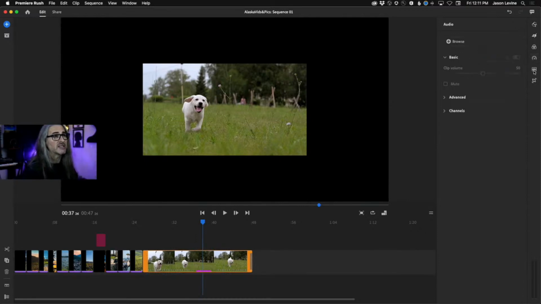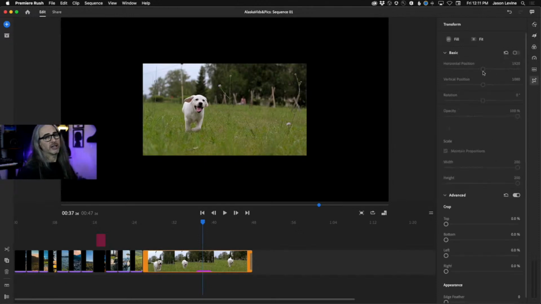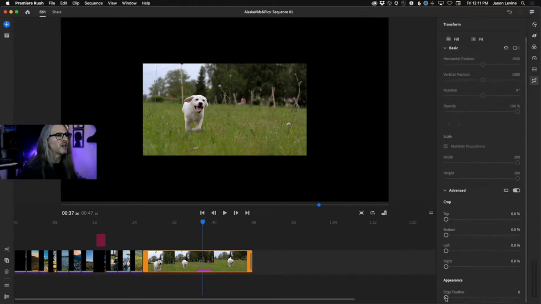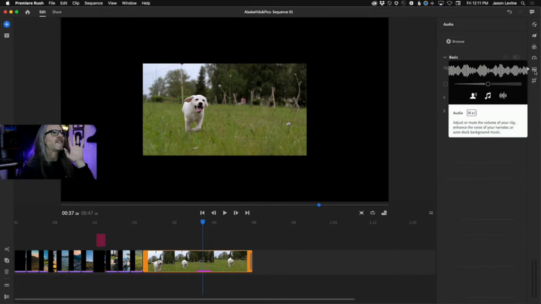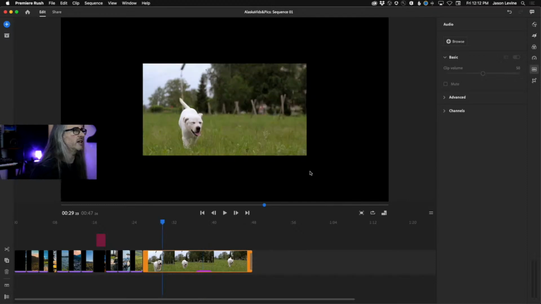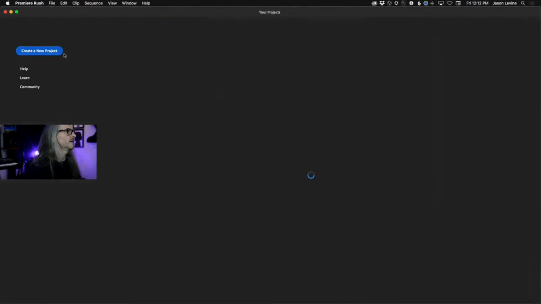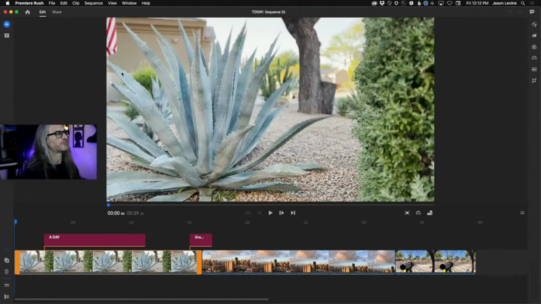Speed, we just saw it in Creative Cloud Express. And then of course there's also crop. We mentioned cropping the video, basic adjustments of the video in the frame, feathering the edges of the video, but then we have audio, all right? And this one in particular is cool because now you have some options to customize not only any sound in the video itself, and we're going to go back to, whoops, unminimize that. Let's go back to the other project here where we have all video. You can go back to the video itself, or you can use music.